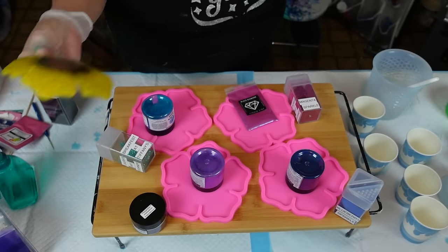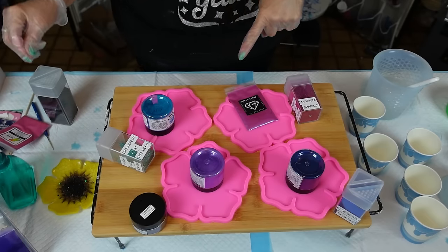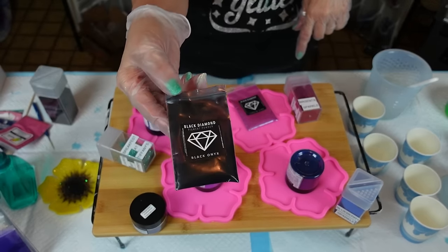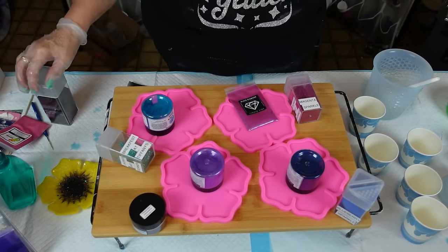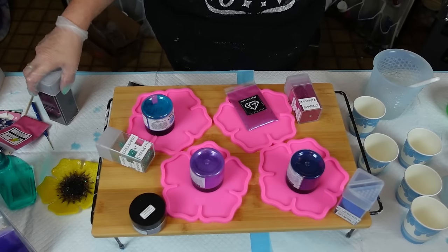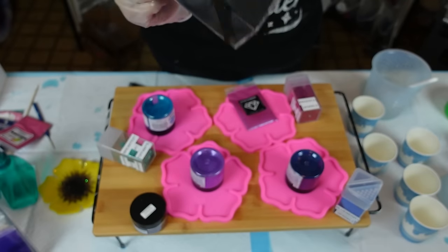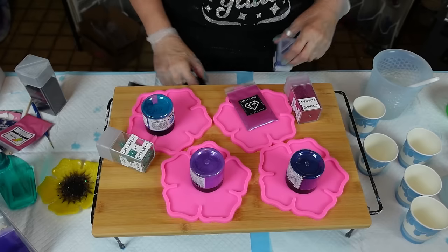I have chosen to do a little bit of black for the centers of all of these. So the only black pigment I have is from Black Diamond. This one is Black Onyx. And it's hilarious because I do not have a black glitter from Laura. So I'm going to put this one, it's from Recollections, and this one is called Black. So let's get right into this, my friends.